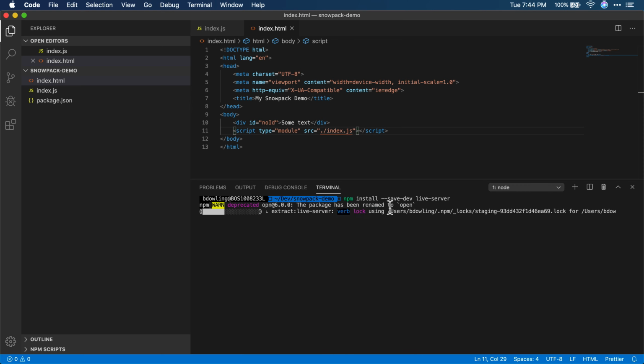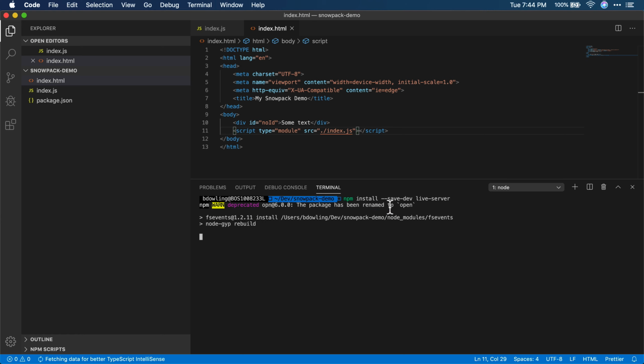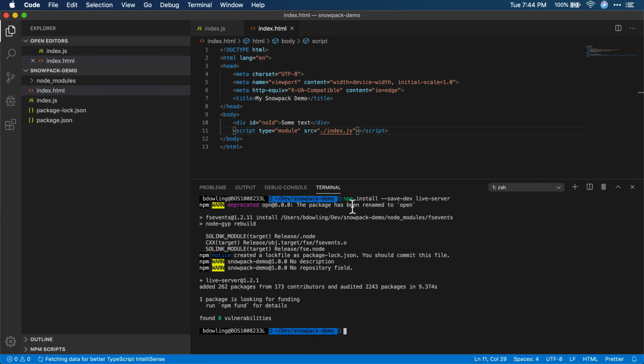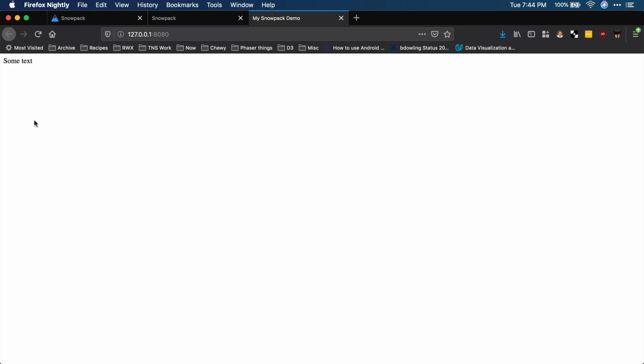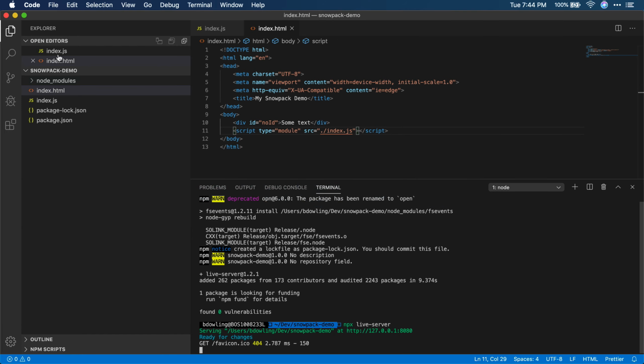And once this is installed, then we can run this and see what our index.html file is going to show for us. So let's go ahead and do npx live-server. It's going to open up here, and we just have this div that has some text. Okay, so that's how that's going to look for right now.